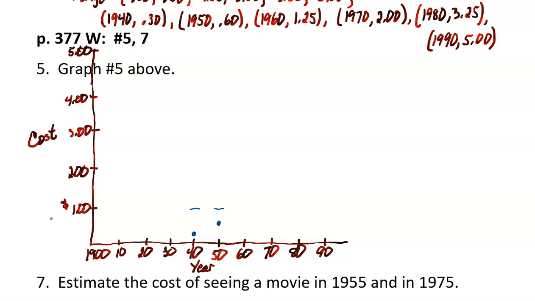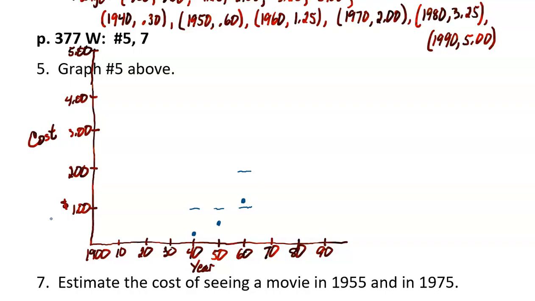In 1960, I want $1.25. And so I think that's about right here. Remember that this height on the grid is level with $2. And this was $1. So I want to be $1.25. I want to be about 1/4 of the way up from the $1 to the $2 line. In 1970, I want exactly $2.